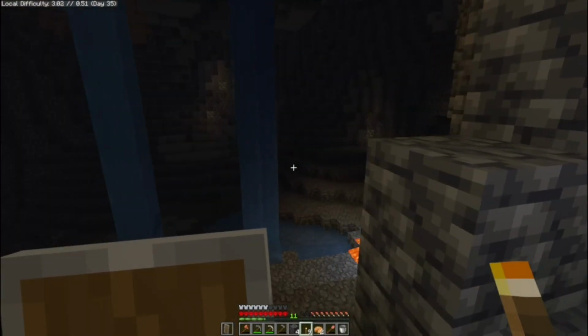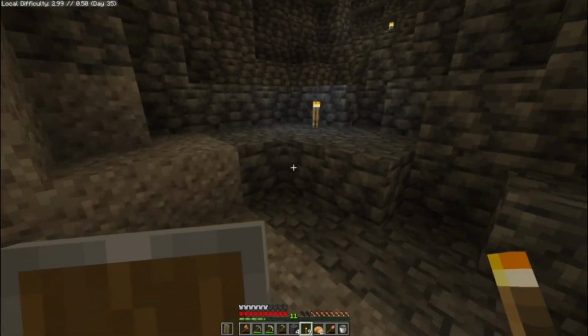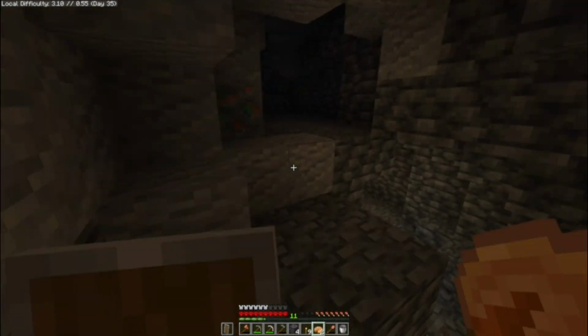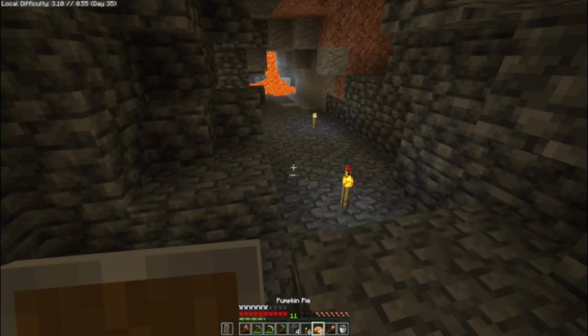Hello there, zombie. Ooh, yep, that is a large cave. Anywho, come back this way. I need to get out of this cave before I completely lose all my torches. Oh my god, I can't English right now because I'm running for my life. And that's another dead end lit up to prevent mob spawn.